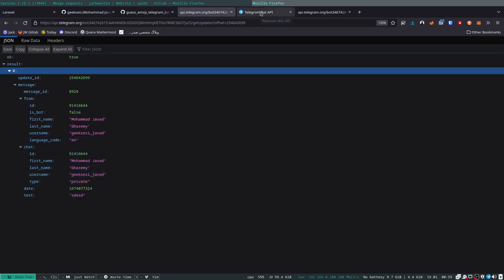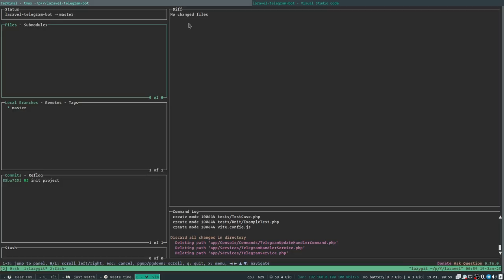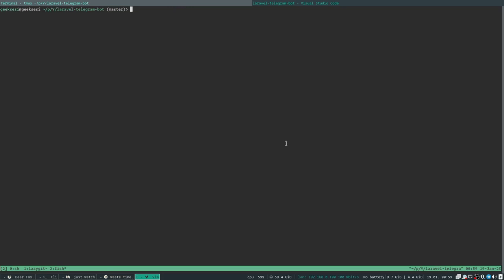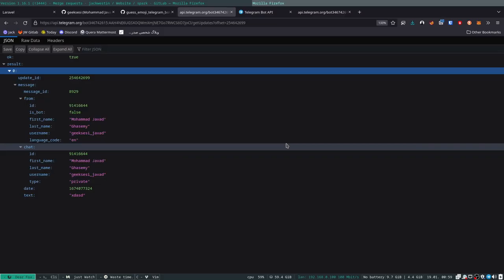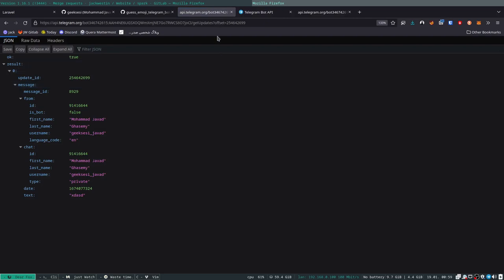Okay, to make this happen in Laravel, first, we need a Laravel project here. For a start, I want to get my clients' messages and send them a thank you, responding to them with a message. For this, I just need a command to tell Telegram to update. You see, each time I have to refresh this page to get newer updates.